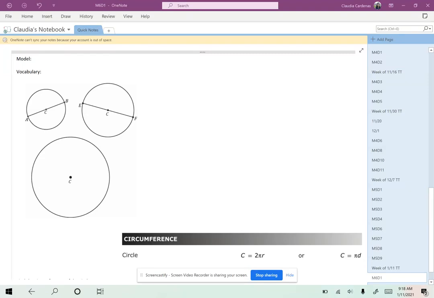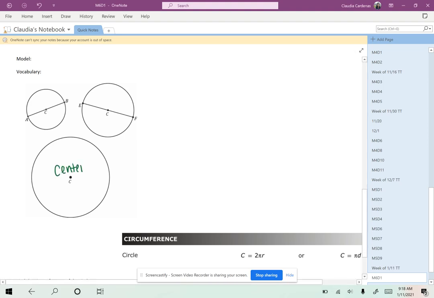So yesterday we finished up Module 5 on scale drawings and scale factor, and today we're going to start with Module 6, which is all about circles. So we already went through and watched a mini video sharing the different vocabulary terms that we are going to be dealing with circles. I just want to make sure that we are 100%.